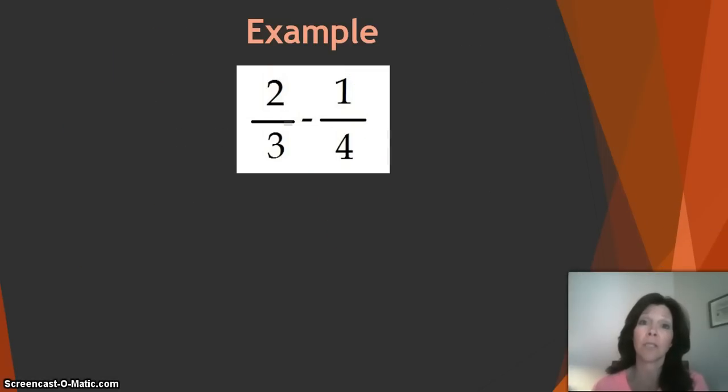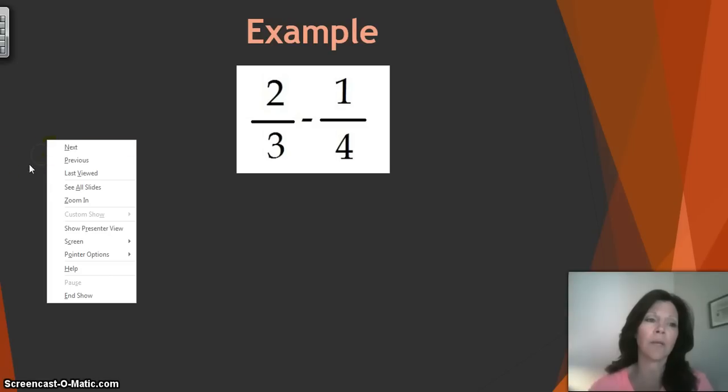All right, let's get started. You guys have done quite a bit of work with finding common denominators, but let's review again. See if you can do that tonight without too much help, but let's do one example together and then let's see if you can do it on your own. All right, remember that there's two ways that we do this. First way, let's look at your denominators. You have 3 and 4.